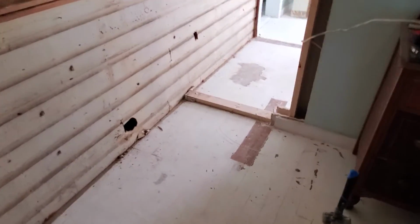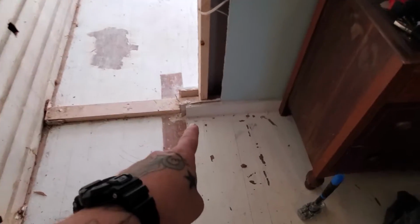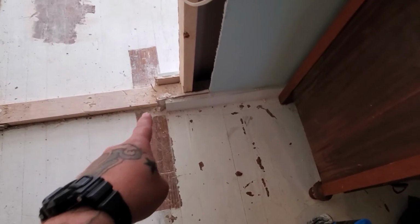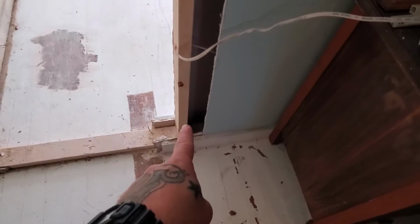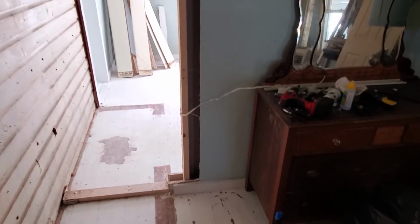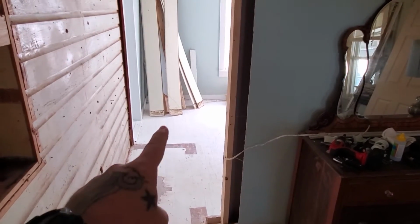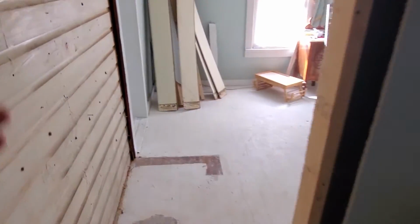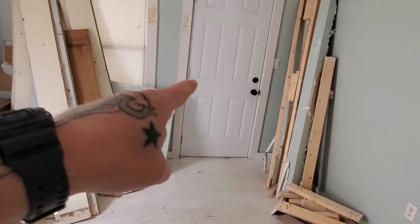I brought some tools over because I have to cut out some of the floorboard right there and over there, and this 2x4, because this is going to be the opening for the hallway right here, and that's the size we want to go with. I already took out the wall over here too. That was the other closet, and then we're going to come straight off from here. Like I said before, everybody kind of knows where I'm going with this. Right over to that door, so that leads out there.